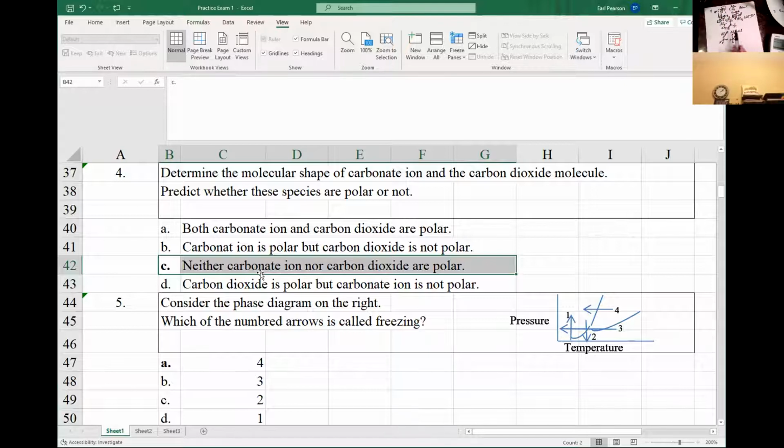The other thing you need to know how to do is how to get the shape of the molecule or ion that you're given. Now, if you want to use my method, it's not mine, but the one I teach in class, you can take the total number of valence electrons, divide by 8, and that's going to give you the number that is attached to A. That would be, like here was a 3, so that's AX3. Here, when I divided, I got 2. So this one was an AX2 type.